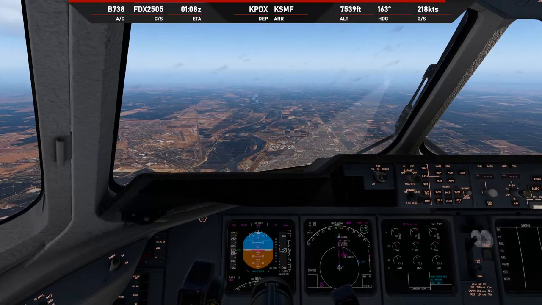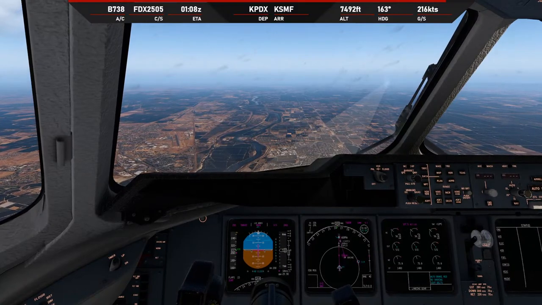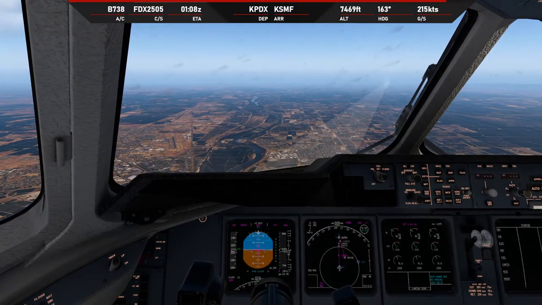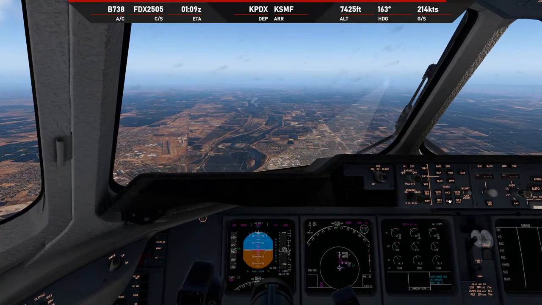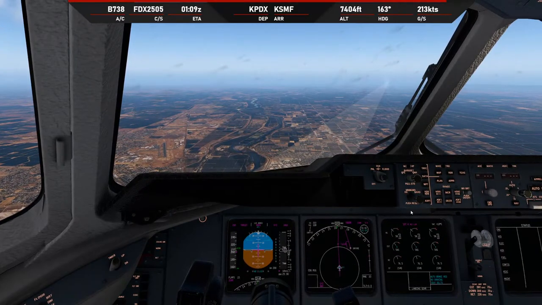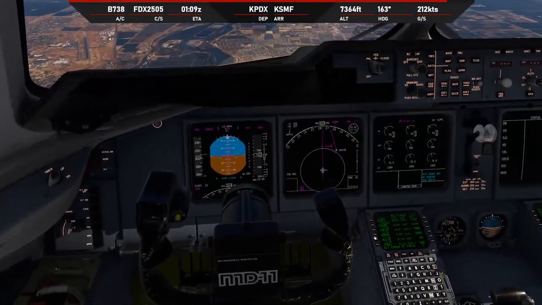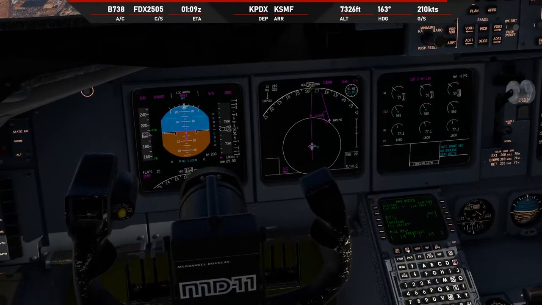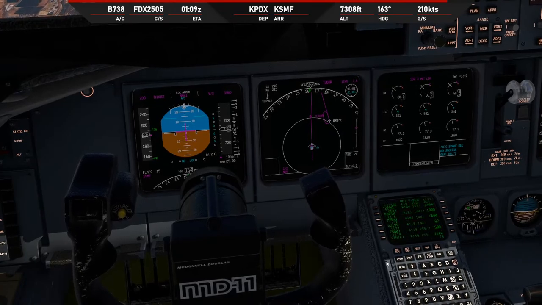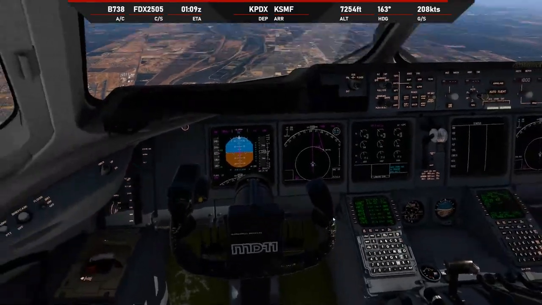Still says no localizer. But we're looking all right. Go to, yeah, that's right there. Let's make sure that we have the nav radio. Yeah, that's already configured here. And 10 nautical miles. Yep, we're looking good.